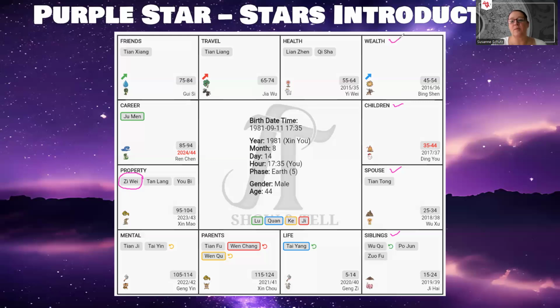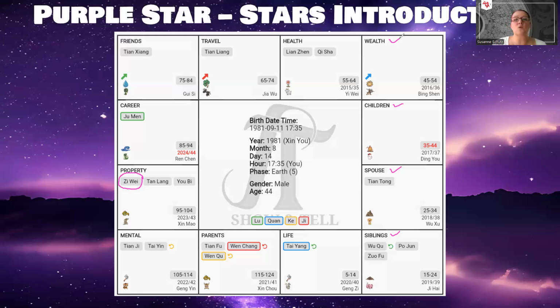Now, if the Ziwei star appears in the wealth palace, usually it indicates a fairly good wealth luck, better than average wealth luck, I would say. But again, it depends on each individual chart how that is actually manifesting in your life. It may be in early age and maybe later in life. Then also, depending on the enhancers that we have there, this all then paints a more detailed picture. But overall, if your Ziwei star is in the wealth palace, your wealth luck tends to be much, much better than average. And it's up to you then actually to make something of that.